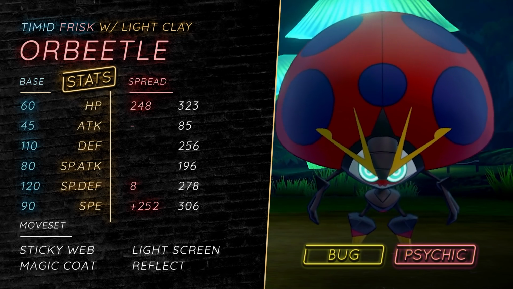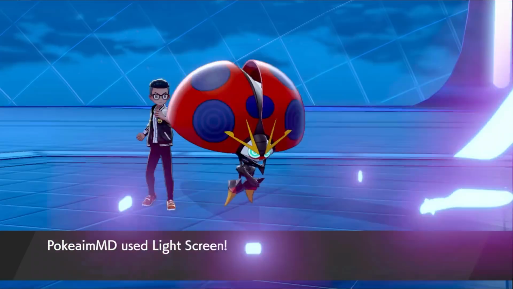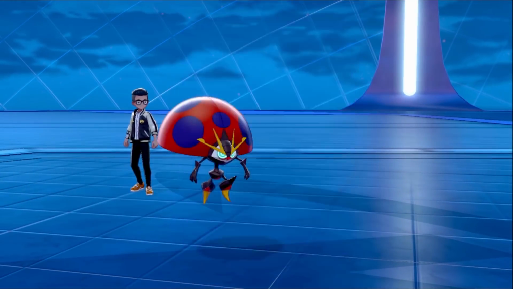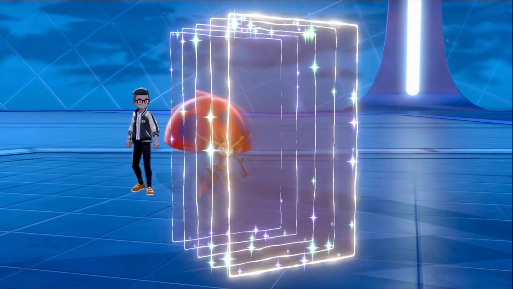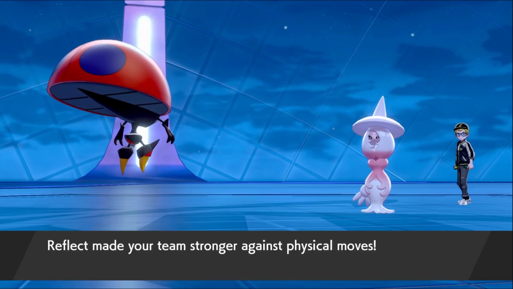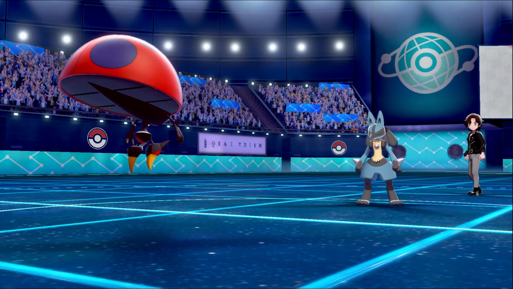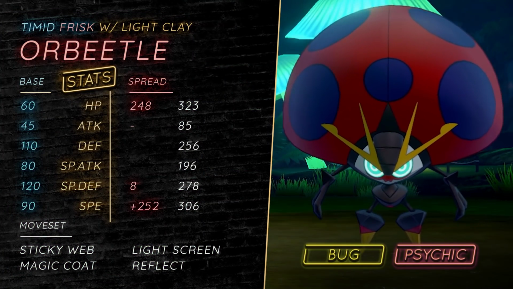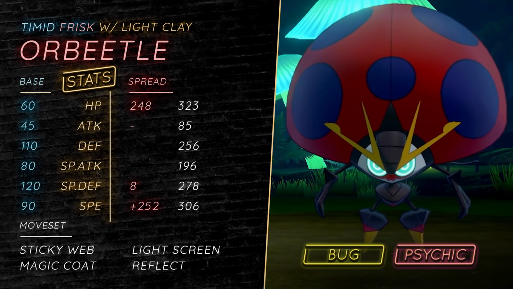But the first set we have is, I think, one of its best things as a sticky webber, right? I think its niche as a sticky webber is the fact that it can also provide dual screens. Being very fast, it can get up both Light Screen and Reflect. We have the Light Clay, which allows us to have the maximum turns of Light Screen and Reflect, which is 8. Sticky Web, if you guys don't know what it is, you get it up and it lowers the speed of your opponent by one stage as long as they touch the ground.